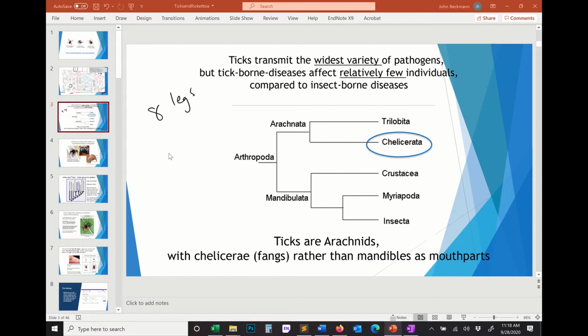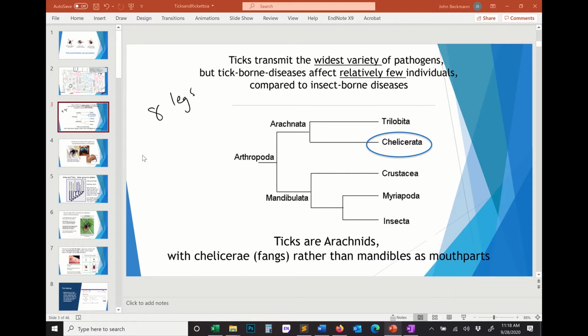But they don't affect as many people quantitatively as mosquitoes. And I kind of talked about this in the sense that we're really afraid of mosquitoes more, and things that fly, because they spread a lot more easily. Whereas ticks are walking organisms, and you mostly only encounter ticks if you invade their territory. It's like sharks. You don't have to worry about getting bit by a shark if you're not in the water. So most of the time when we get diseases from ticks, it's because we're out in the field tromping around and we get a tick.